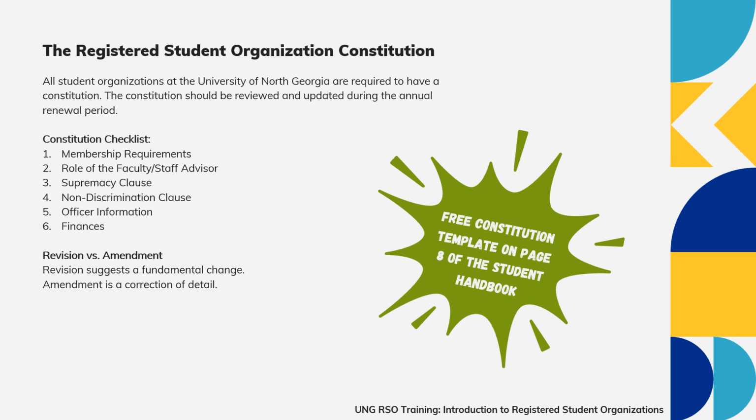Briefly note the essential difference between a revision and an amendment. A revision suggests fundamental change, while an amendment suggests a correction of detail. Generally, a student organization may not revise its original purpose, but may see a need to amend the language. Before you begin, you will need to ensure that you are editing the most up-to-date constitution for your student group on file with the Office of Student Involvement.